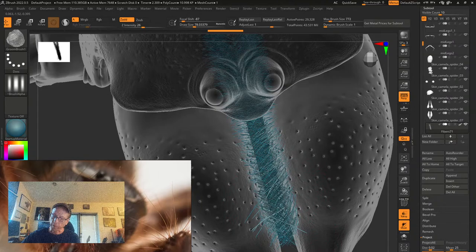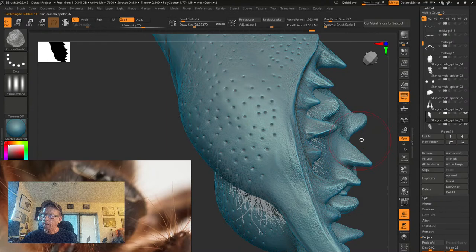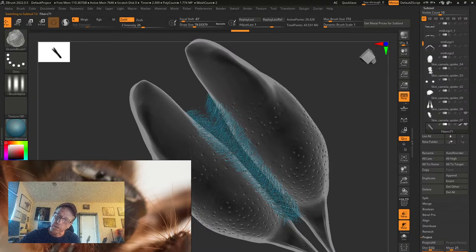And typically when I do hair on bugs, if I'm doing it for something that is going to be rendered in like Maya or something like that, I will use Yeti, because I like the fact that with that kind of fur system, I can easily animate it.